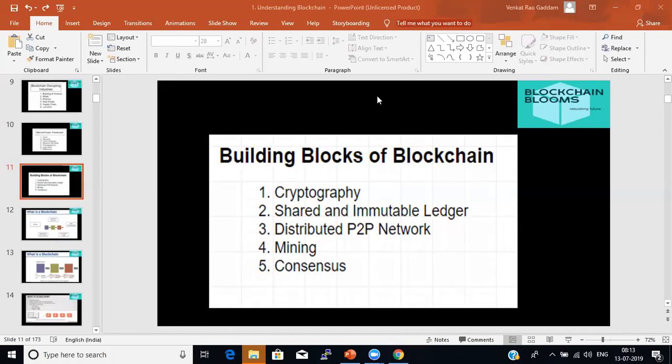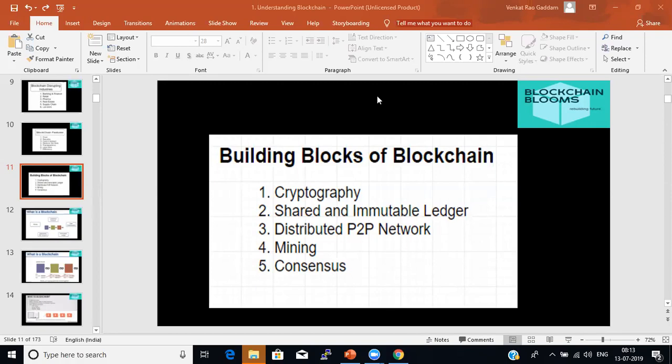So anyone can join as a miner or node in the network. Tomorrow, if you and I want to join in the Bitcoin mining operations, definitely we can join. And once we join, we can try to tamper the data, but the data should be accepted by the other nodes in the network, right? So that is the internals of the Bitcoin operations. That we will go in depth in the next session.